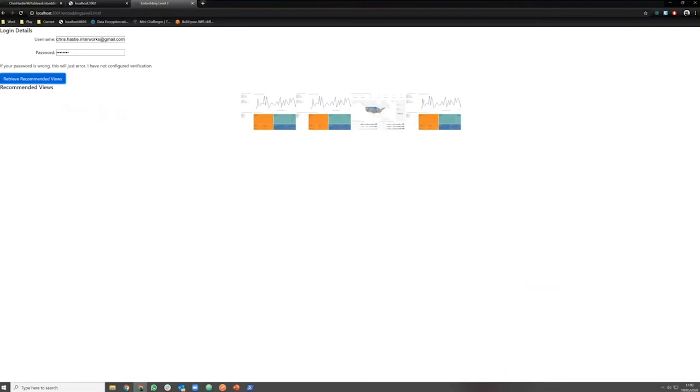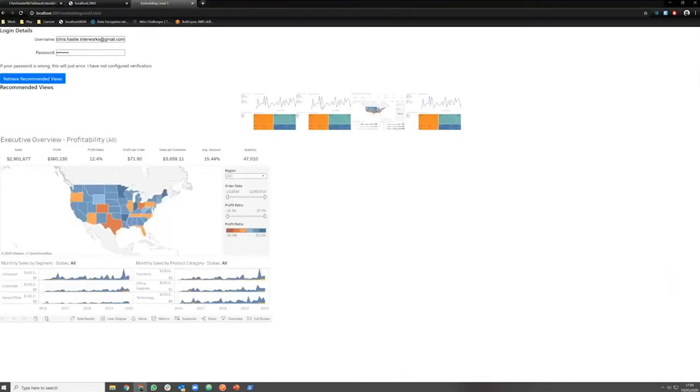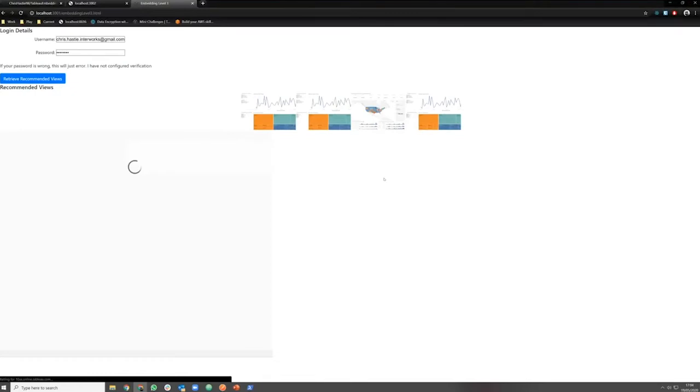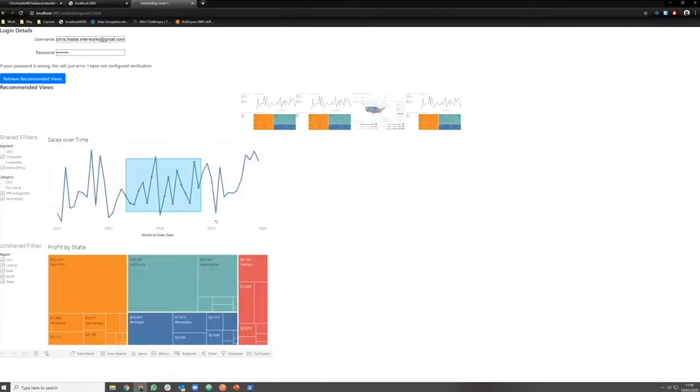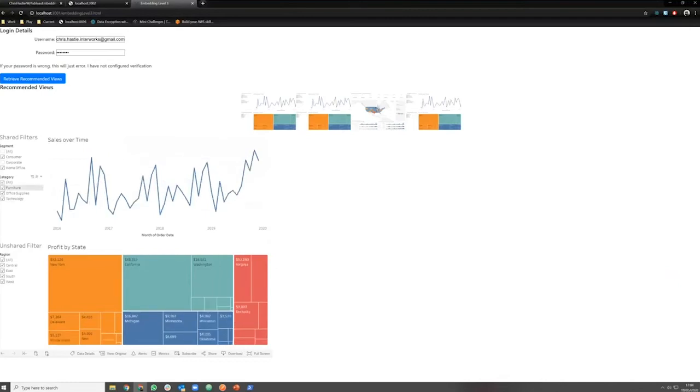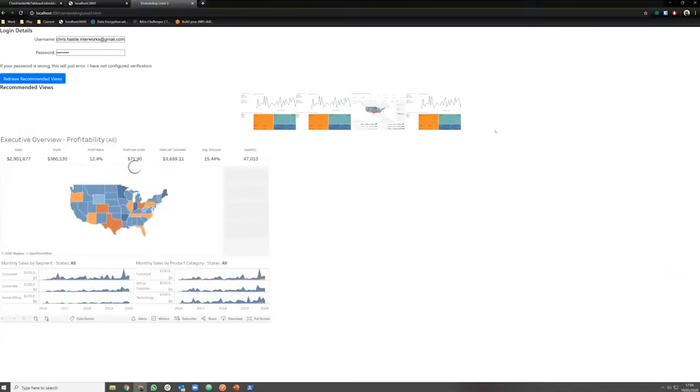But it then pings up these views. I did get a bit lazy. I put up several copies of the same view just to feed that recommended engine very quickly. But then we have here 4 different views that are recommended for our user. If I select any one of those, you can see my dashboard loading up underneath, and I can click any of those different elements and we can see it is indeed the full dashboard with all the functionality. Clicking on any one of these other views will always load up the latest one. So that was the challenge and the goal.